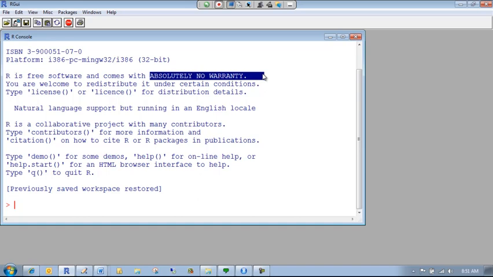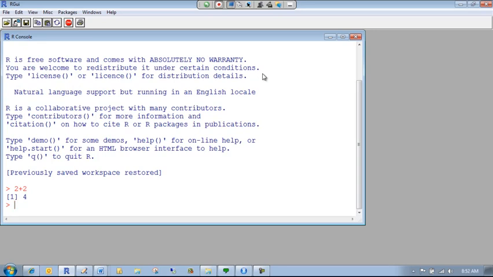So you see this is the R console window. This is where you can simply type commands. And at the bottom left there, you see a command prompt. And so if you look at page 5 then, we can try some very simple examples. You can use basically the R console window, if you really wanted to, as a calculator. So if I type 2 plus 2, you can go ahead and try that too. Well, you get what you would expect, 4. So I guess there's nothing to worry about with R and it being open source.